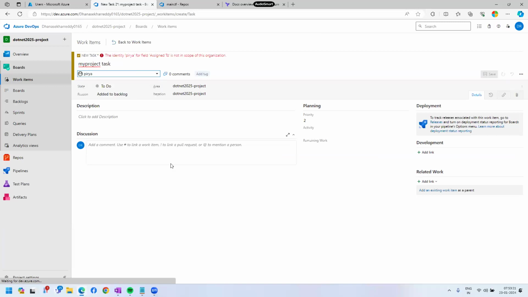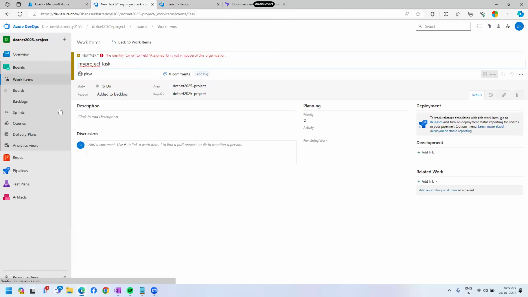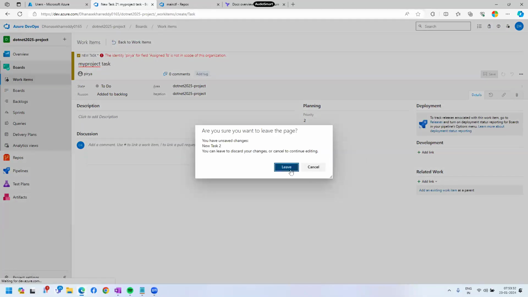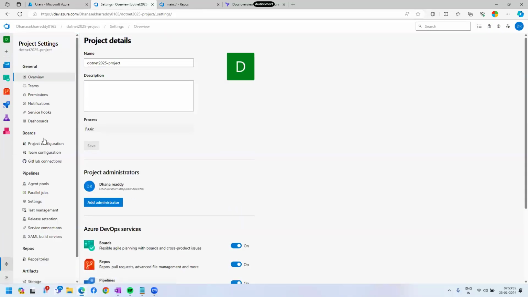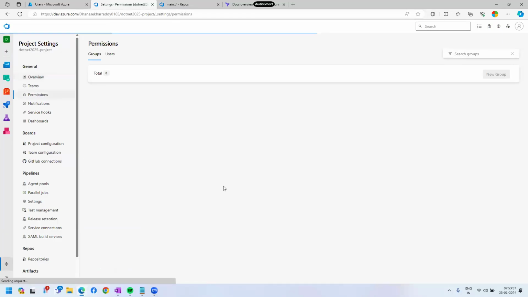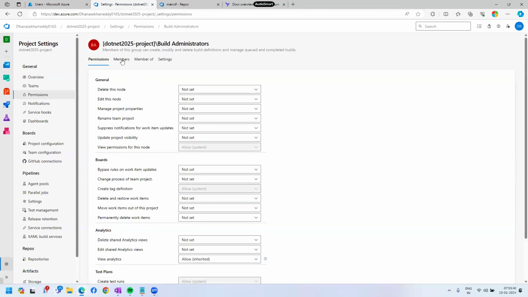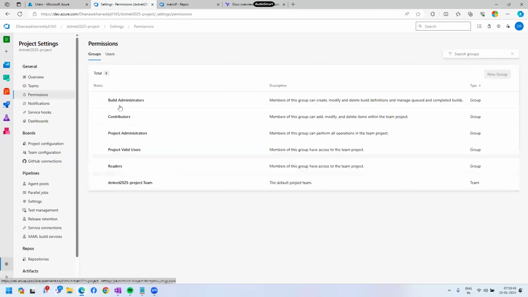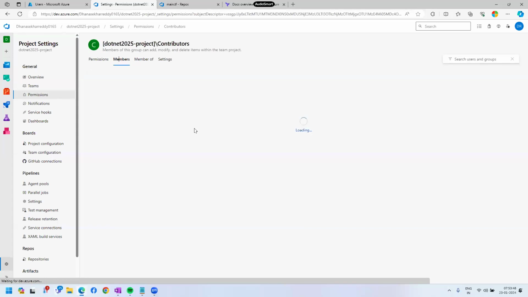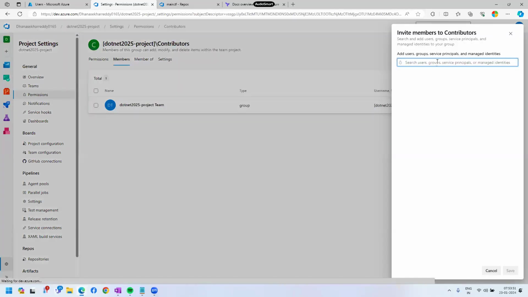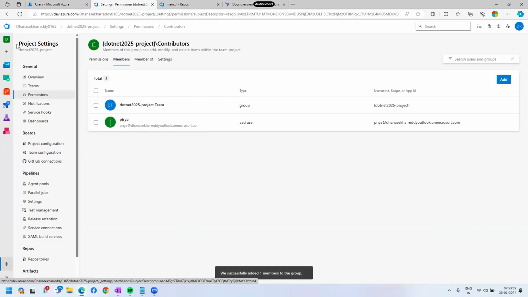Still getting the same issue. Yeah, to reflect it, it may take some time. Let us wait for a couple of minutes. Or else, I have provided build administrator. Go for contributor. You can mention any permission, guys. Maximum you will get contributor permission in real-time Azure. That is sufficient permission to perform anything in Azure.